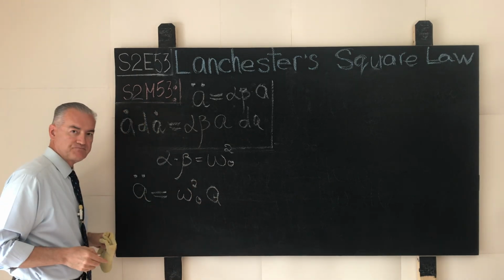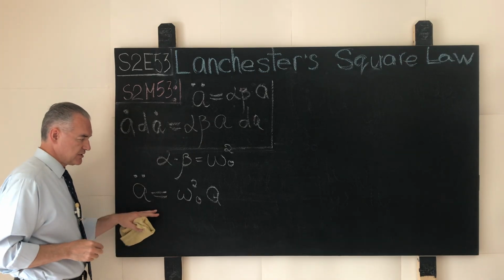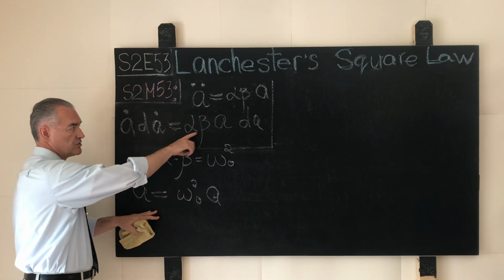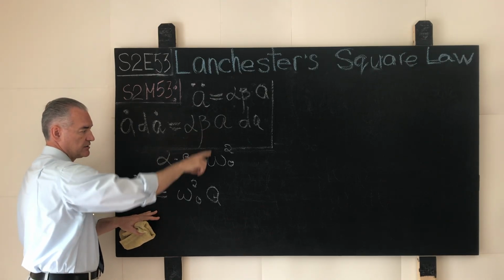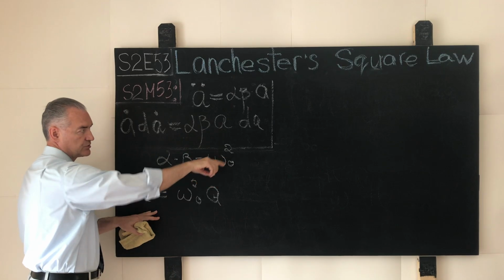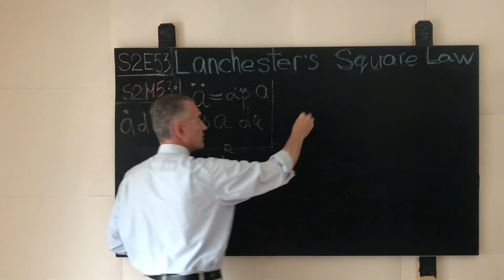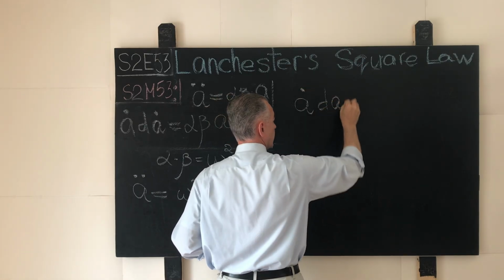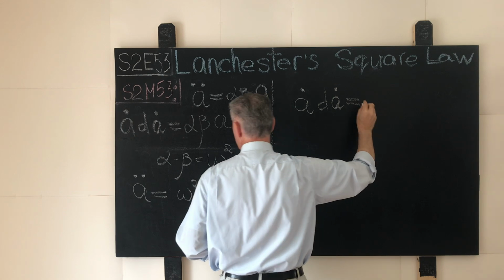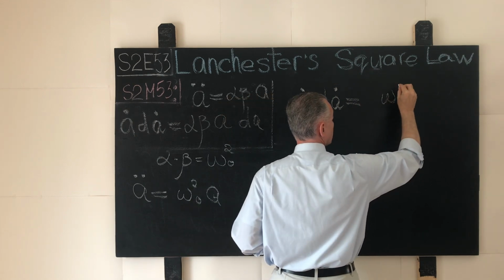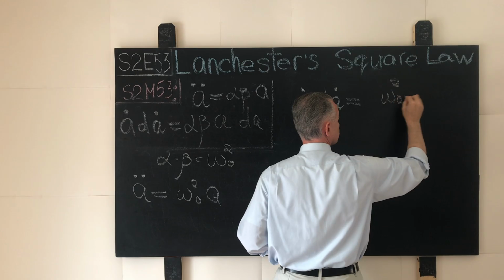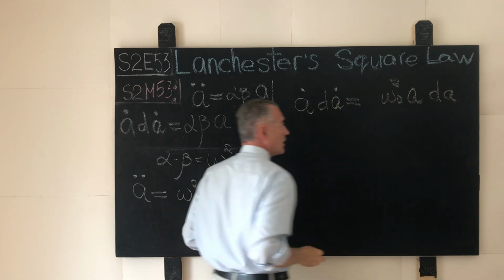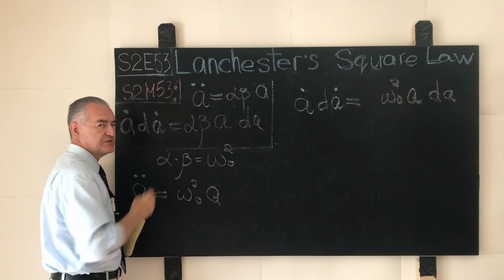Under this syntactic sugar, if you will, substitution, our original equation becomes a double dot equal to omega squared 0 a. This is what you saw at the beginning of the previous segment. This is the equation, and under this substitution, when we replace the product alpha times beta with omega 0 squared, what will we have? Essentially the same thing. Let's do this. A dot dA dot is equal to what? Omega squared 0 a dA. Wonderful.